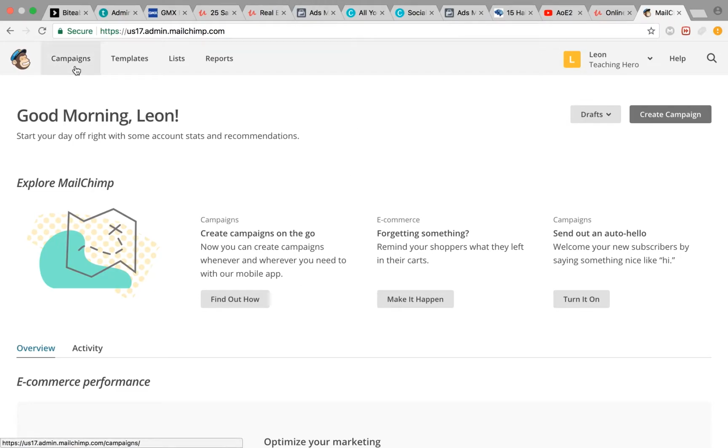So right here we have campaigns, templates, lists, and reports. Now a list is basically a place where you can fill in the email addresses that you already have, where you can upload leads, for instance, in a CSV file. Then to the left we got templates, for instance, for a newsletter. Or if you bring out a lot of products, then of course you can also send out some kind of email with products in it, or you can just create basic templates for any emails you want to send.